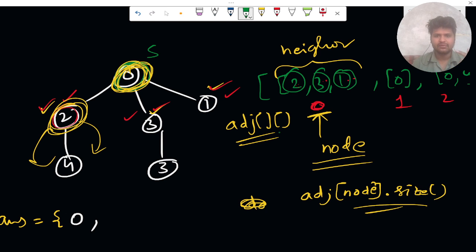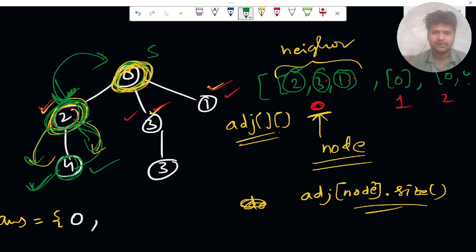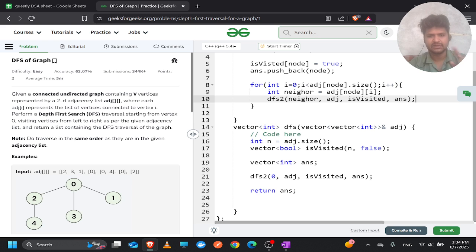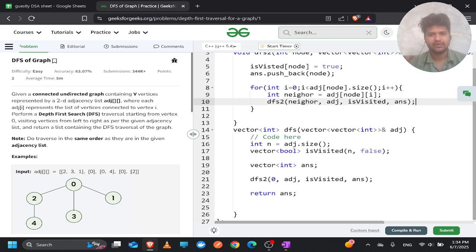You can treat this as a fresh call where the current node is 2. Now you go to its neighbors and treat each as the current, and keep going until there is no neighbor. Like 4 has no neighbor, so you go back to the 2nd node, and if there is again no node, you go back to the 0th node. You do the same thing, and I think the code is completed. I hope there is no mistake and I didn't forget anything.